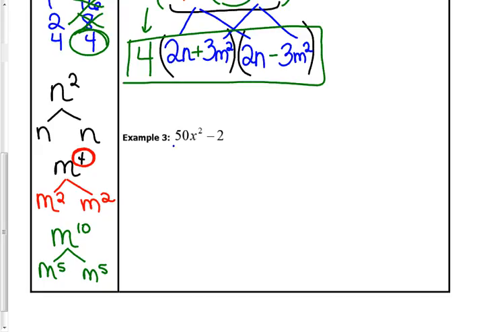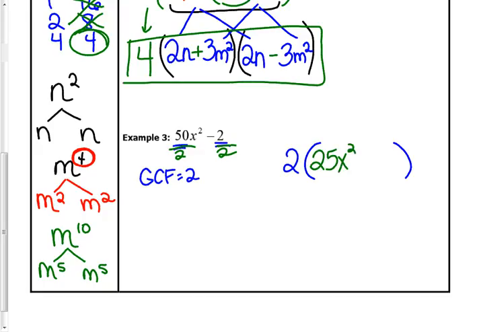And we can, because between 50 and 2, 50 can be divided by 2 in order to reduce this, right? I can do 50 divided by 2, and that would be 25. So I can actually take out the GCF of 2, and when I remove that, what would be left inside of my parentheses? So to do that, we would take each term and divide it by the GCF. So 50 divided by 2 is 25, so this would leave 25x squared, and negative 2 divided by 2 is negative 1.